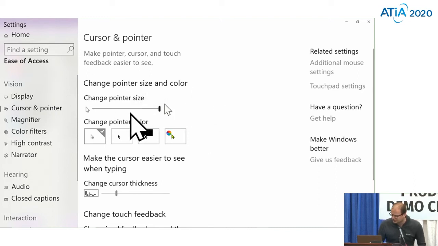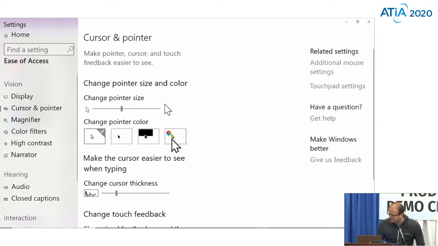For me, that's a little too big, so I kind of bring it down just a bit. So now I've made my mouse pointer bigger, so it is easier to see, but I still have a bit of a problem. My friend Chris talked about this as losing his mouse pointer in a sea of white and black. And I thought that was the perfect way to describe this problem.